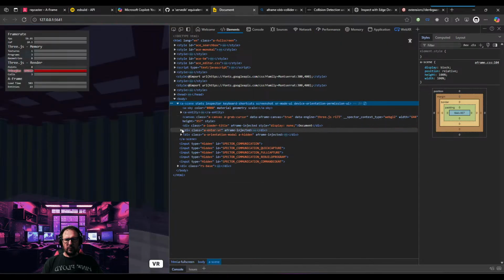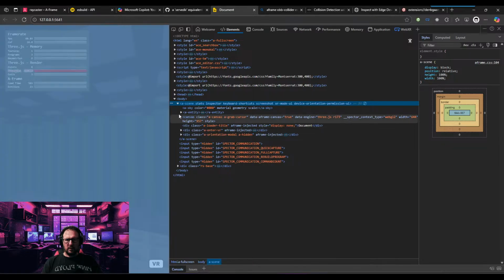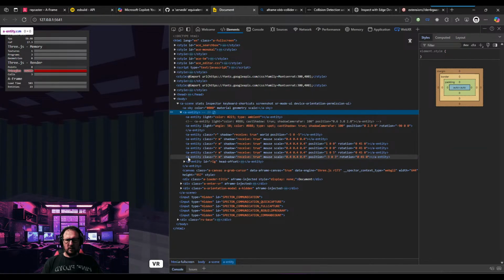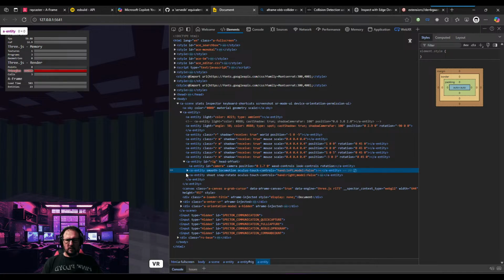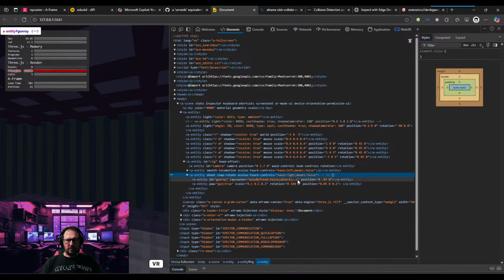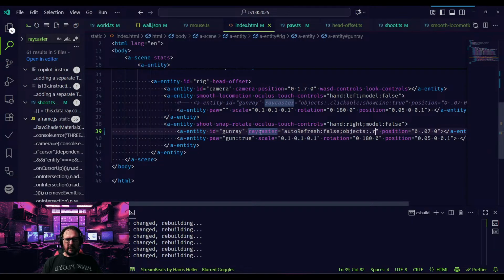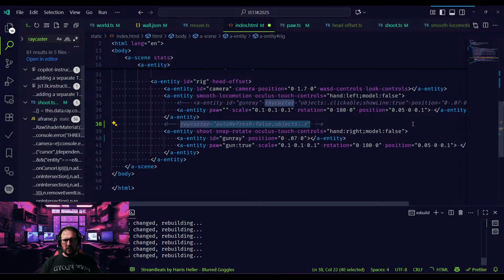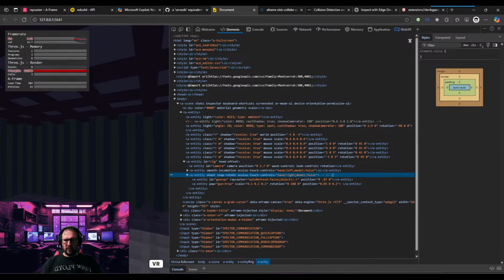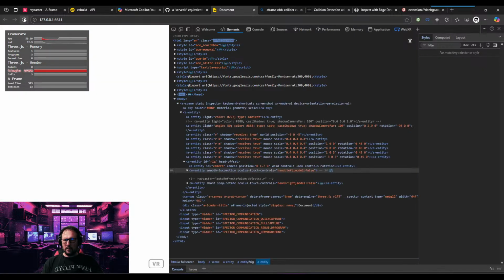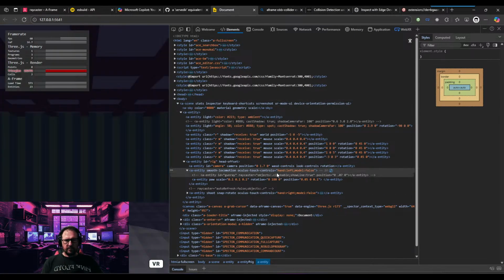Let's check if it actually removed it. Okay, I'm going to completely remove the raycaster from here. Let's do it in the comments so we don't lose whatever we had. Raycaster is not on there anymore.